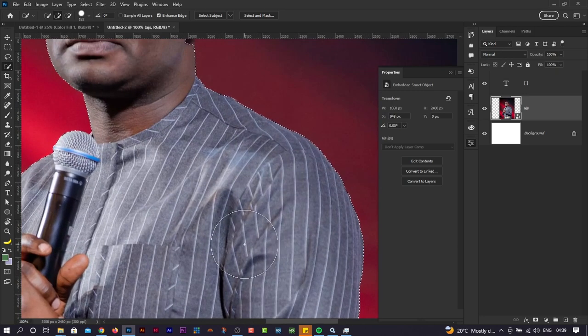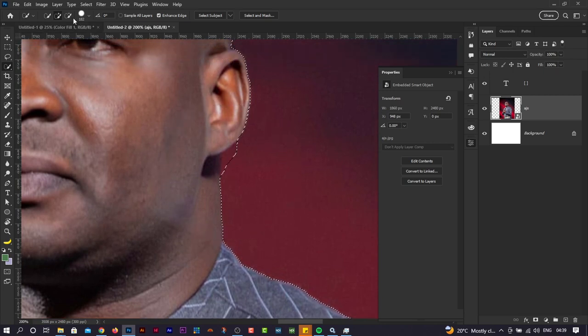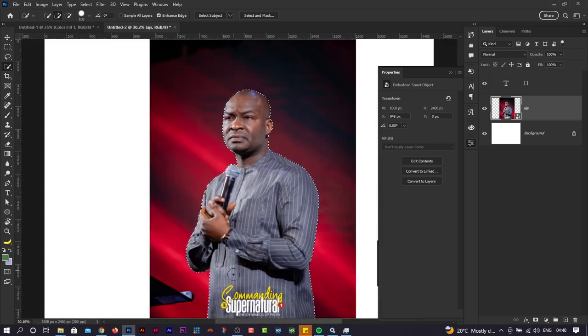So let me zoom in a little bit. Come down here, click and allow. Okay, now that's too much. Since I've selected too much, how do I remove this? If you come up here, notice that this is on plus. I can take minus here, then drop the size of my selection tool, not the brush. Click here to drop the size like that. And I can go back to my plus, add this, like that. Okay, I think this is okay now.